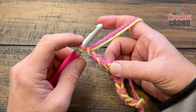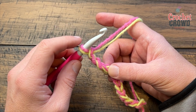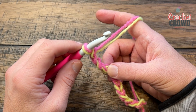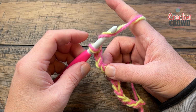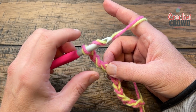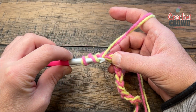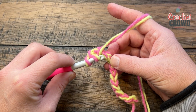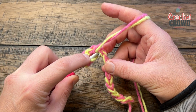What I want to do is use this chain as a double crochet. I'll demonstrate what the double crochet looks like. So you're going to wrap the hook first and turn it over like I showed you. Don't pull it through. I want you to go through the chain that I already showed you, grab and go through the chain. So you're going to push the hook through the chain.